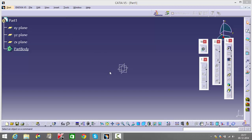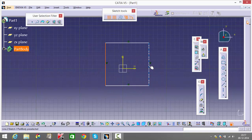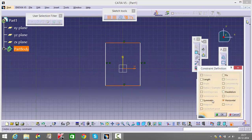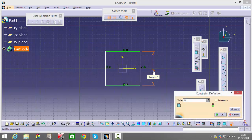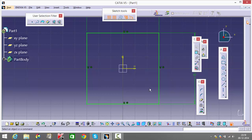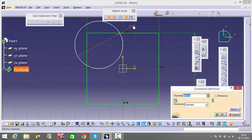Now I'm going to do 3.63. The procedure for 3.63 is almost the same as 3.59. Select the surface and start with the base: draw a rectangle, make these symmetric and these as well symmetric. Mention this distance as 60 and this as well as 60. They've mentioned two holes, and the diameter for each is given as 10.